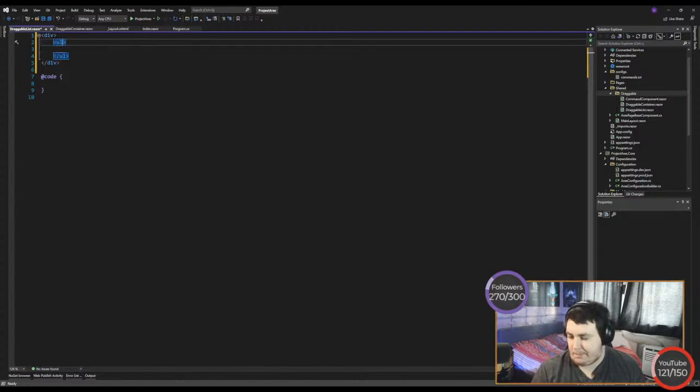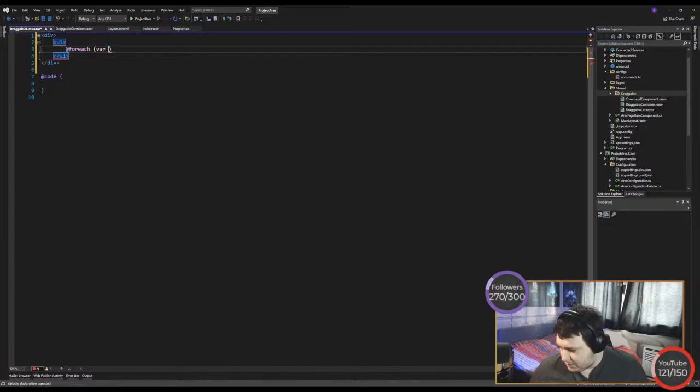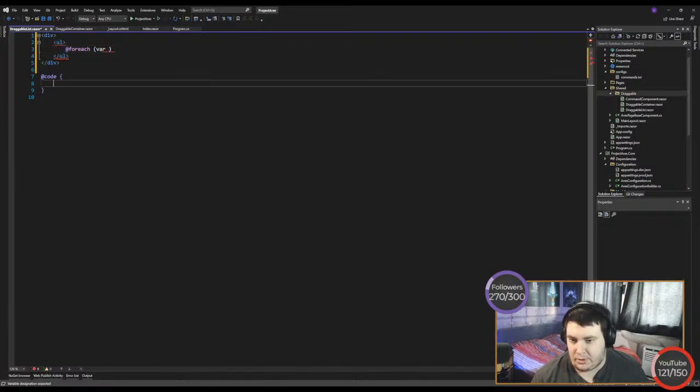Yep, okay. And then of course you do an at for each. Where does that come from? Oh, that comes from the right, okay. Gotcha. That's fine. So before I can go any further, I do actually need to cascade in a parameter.